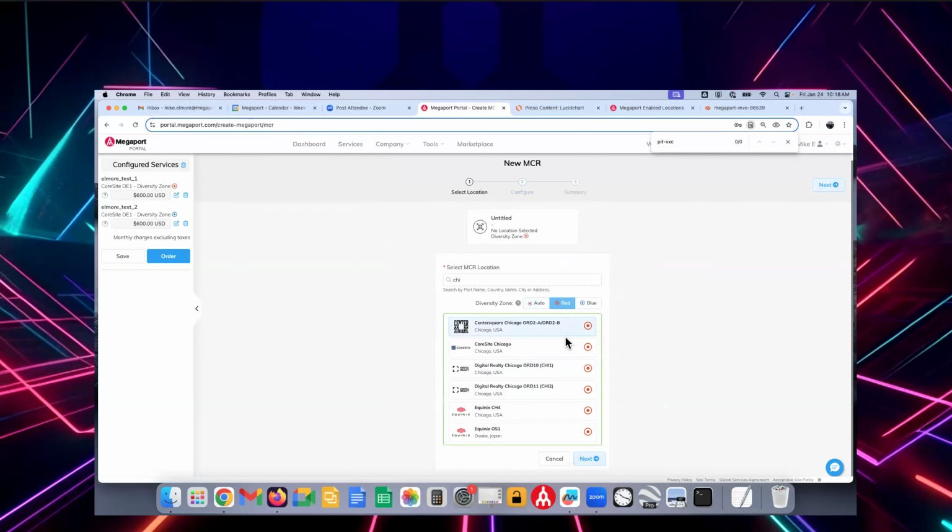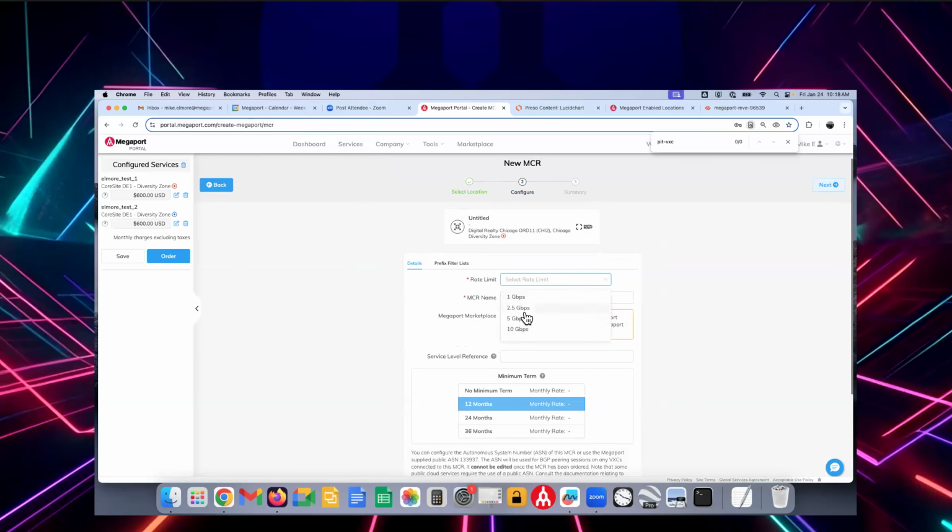We'll go to red, choose a red zone, and I'm going to select a 10 gig MCR, which, by the way, we just recently rolled out larger sizes than 10 gig. So we have 1 gig, up to 10 gig, and then we just recently rolled out in several locations 25, 50, and 100 gig MCRs.